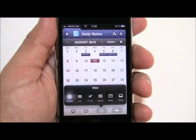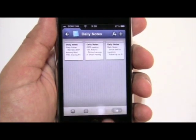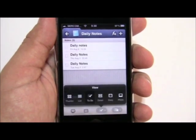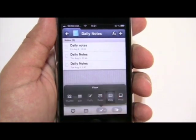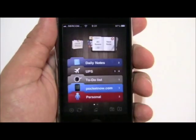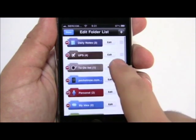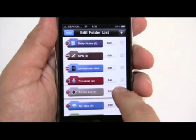One of the really cool things about the application is you can switch the way each of the notes look, meaning one folder can display one way and another can look a different way. For example, you can choose calendar view or daily notes view, you can also have a to-do list view if you choose to make your notes into tasks, and there's also a diary view which is one of my favorites. You can also drag and drop each of the notes depending on which folders are of more importance to you.